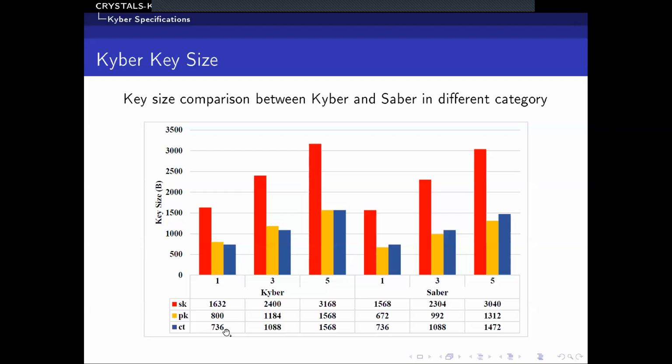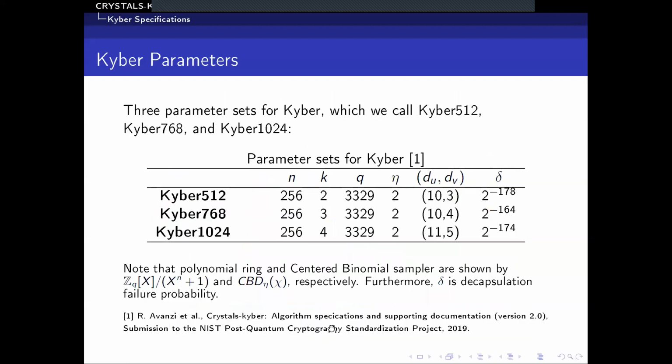For this category, all matrices have at least two vectors. For category level 3, it has three vectors, and for category level 5, it has four vectors. As you see for K here, we have the number of vectors for S and the ciphertexts in the Alice and Bob computation. So to increase the security, we need only increase the dimension of the secret key and A for all the computation.